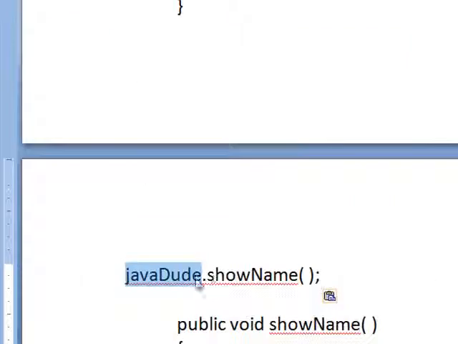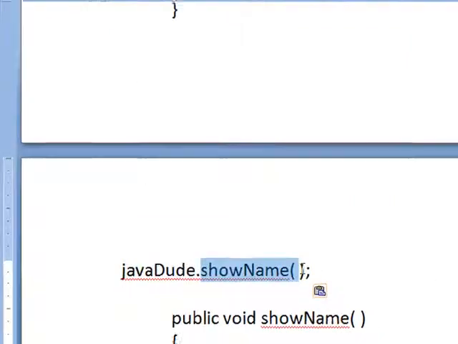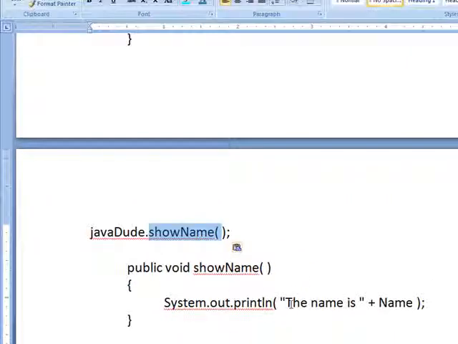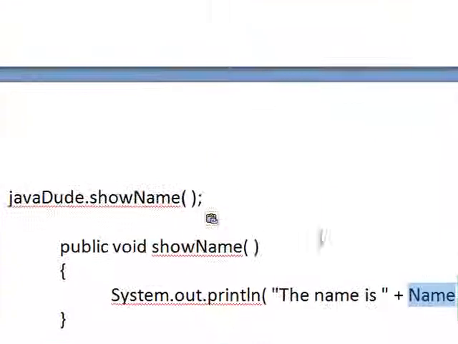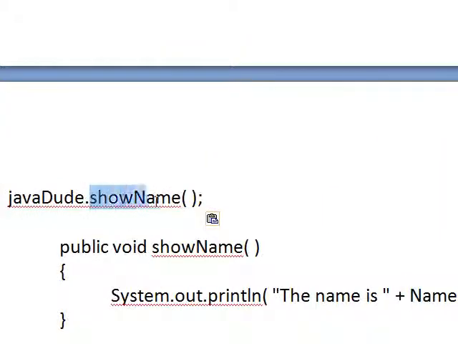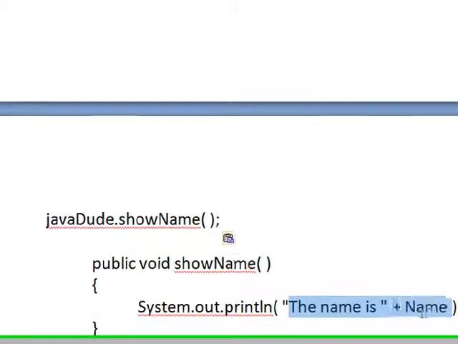So if I were to call up the method called showName, it would simply go out here and print out the phrase, the name is, and anytime, of course, I change from something in quotes to something in memory, I've got to separate those with pluses, and it will print out the name associated with that class. And again, it's okay to do it this way because I used a method, and once I'm inside that class's methods, I can go to the private data. So this would print out the name is Michael.